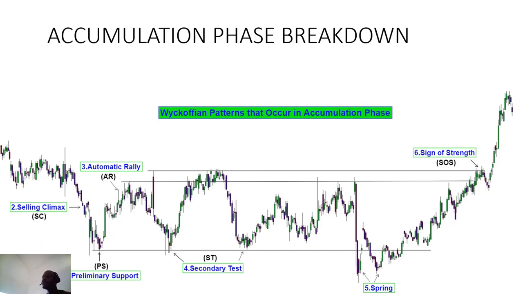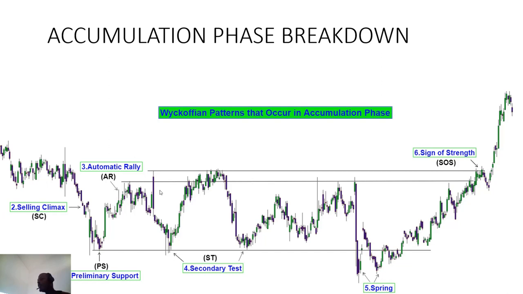Number 3 there is the automatic rally within that accumulation phase. The automatic rally typically moves up and forms after the selling climax has happened. The underlying buying interest causes the price of the stock to rise a little bit higher, but prices will quickly fall back after making that new high. And then the high point of the rally will basically become an area of resistance within that range, and you can usually see examples of that in the image right here.